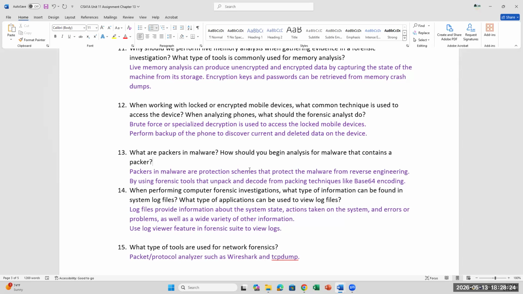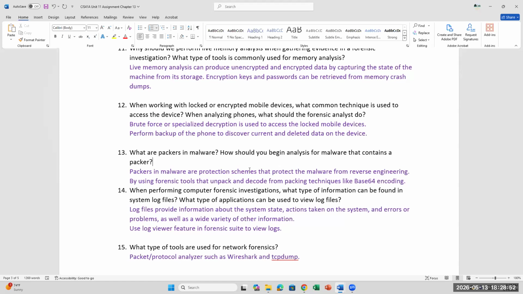So when your security application or your anti-malware application cannot detect the malware, it's because it's been packed. Okay? So packers are ways for the creator to protect the malware from reverse engineering, from being decompiled and analyzed at the bin file.